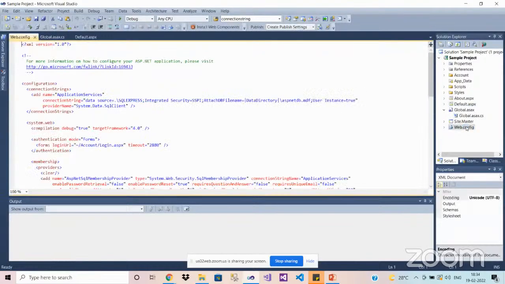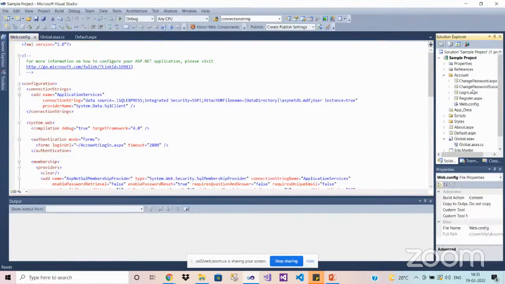And then here is Web.config. Web.config is mainly used for things like the connection string, which you see here. If you are connecting to the database, we can connect by using this. Before creating any page, I'm just running this application, because by default we already have the login page, register page, and change password pages.